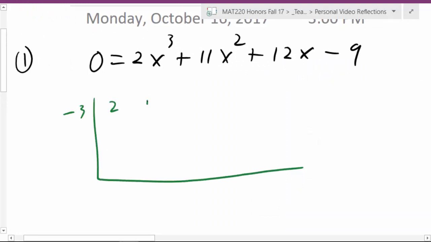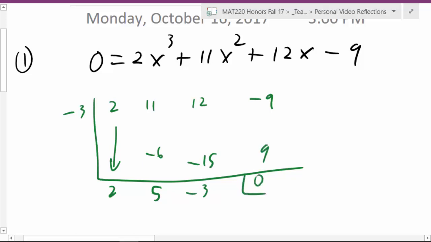Of course, we're going to start with our leading coefficients. And remember, if one of your coefficients is missing, meaning there is no x term, then you would have to fill it in with a 0. Thank goodness, we actually have that term, so it's kind of simple here. Synthetic division says we write our coefficients and bring down our first one. The outer numbers multiply, giving a -6, and they add together to make +5. Outside numbers multiply to make -15. Inside numbers add to make -3. -3 times -3 makes +9. Those add to make 0.